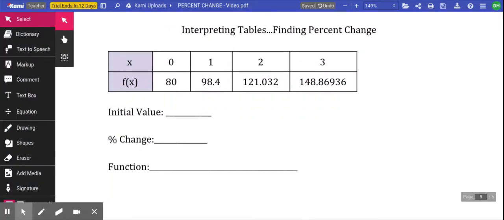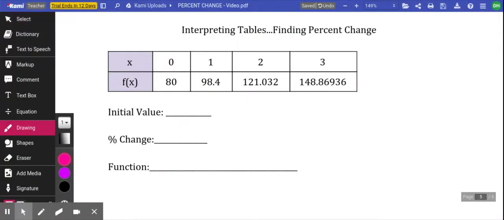Okay, here's my favorite part of tonight's topic. So we're interpreting these tables and we're trying to find the percent change so that we can eventually write an equation, or the exponential function. So right out of the gates, my initial value here, initial means just go right to the 0. You're thinking x or t equals 0. So in this case, the initial amount is 80. Now here's the percent change. And technically, you should be able to pick any consecutive pair of points you want. I'm just going to pick the first two because they're the easiest.